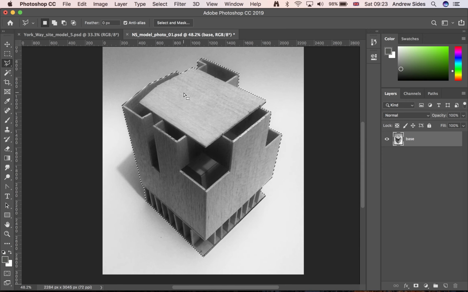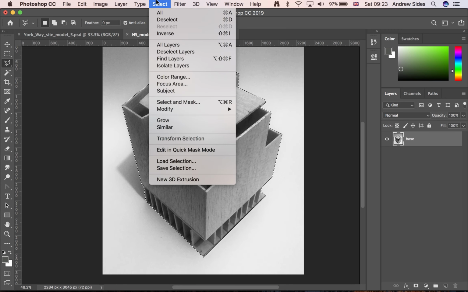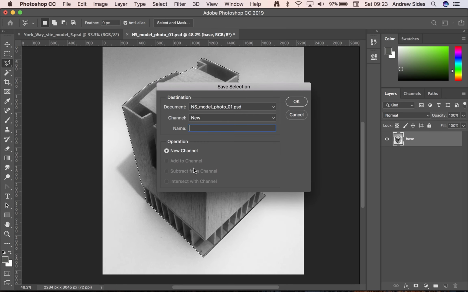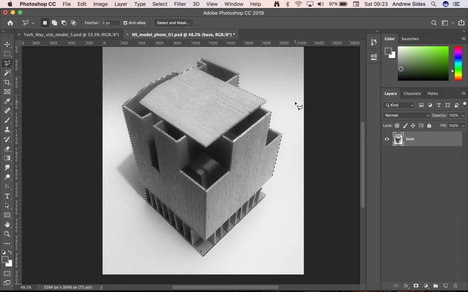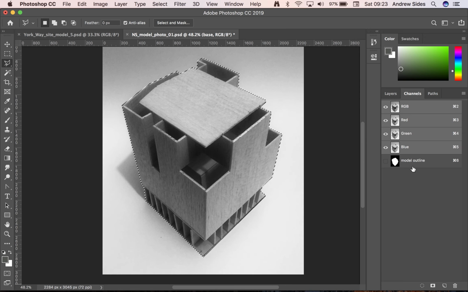Now what we can do here in Photoshop, the Photoshop version of this file, is we can save that selection. And we're going to call it something logical like model outline. And that means that we've now saved in this file this information that defines this cutout. It's actually called a channel. If you look over in layers, usually channels is one of the things next to layers. You can see model outline is a shape. That is basically the cutout shape you've just made.